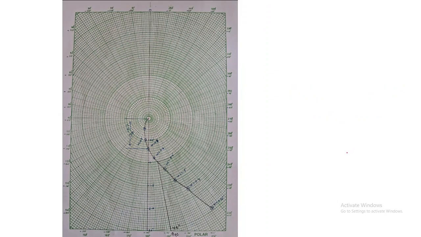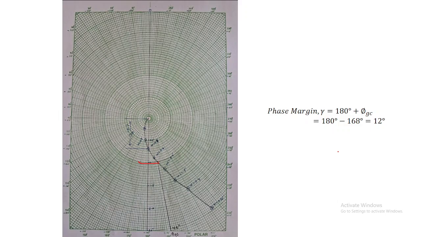Next is to get your phase margin. How to get your phase margin: you have to take your unity circle. The point at which the curve hits the unity circle, this is the point where the curve hits the unity circle. That corresponding angle is said to be your gain crossover phase. This is going to be minus 180 degree. The phase margin formula is 180 degree plus gain crossover phase. This gain crossover phase is going to be minus 168 degree. So 180 degree minus 168 degree equals 12 degree.